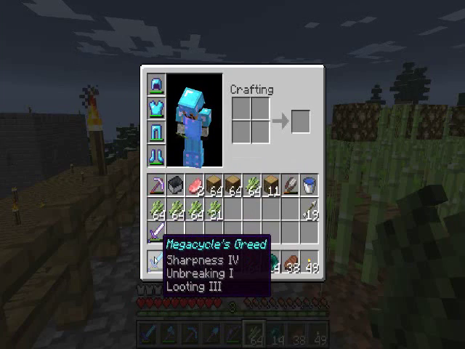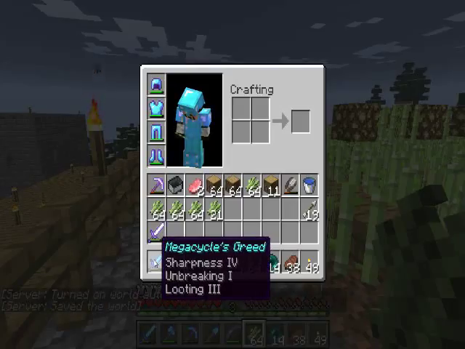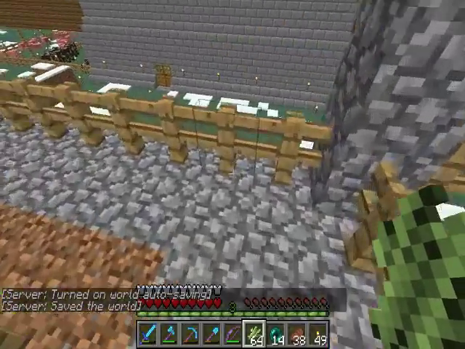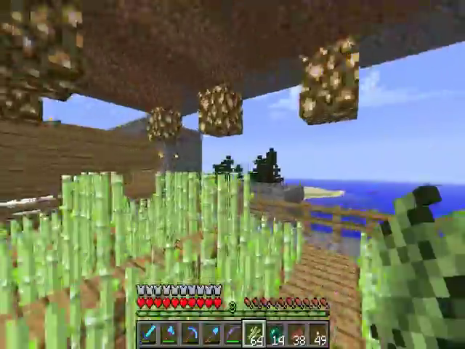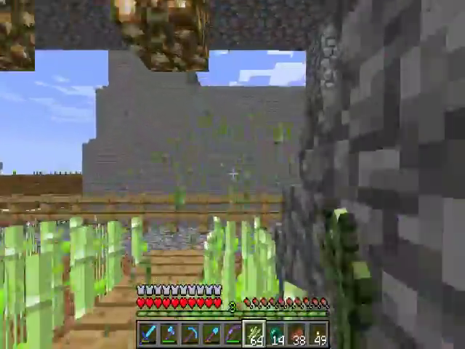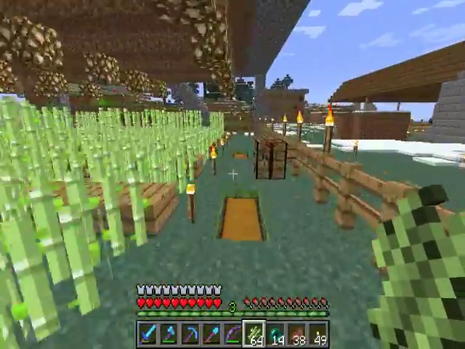I finally went and tried to make a really nice blade and name it. So what you're looking at is Megacycle's Greed. Looting 3, sharpness 4, unbreaking 1. Now, what I should have done is not make it that powerful, so I could actually repair it with other swords. The problem is it's too expensive now to repair, so I actually have to use diamond to repair it. What I should have made was like a sharpness 2 or something. But it works out really nice.